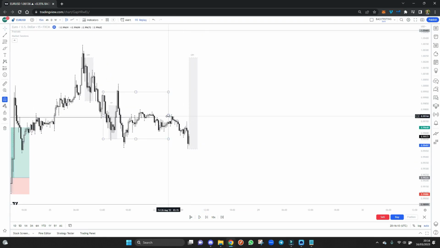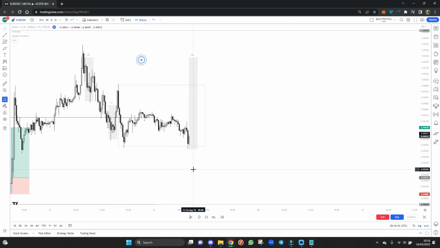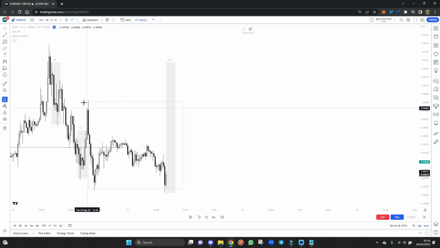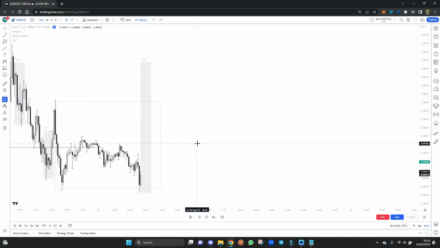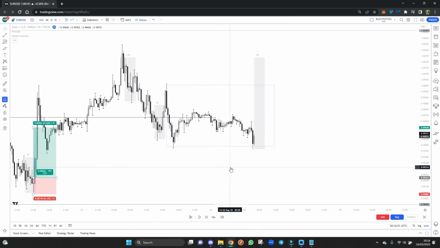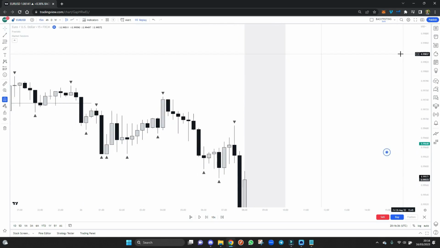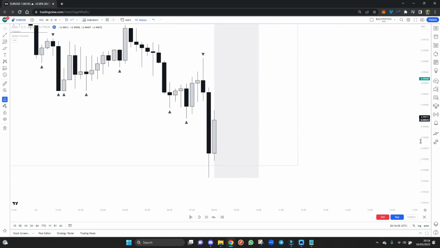There we go. Coming into London session, what happens? So we have moved our most recent 15-minute dealing range. Is this fractal high, this fractal low? Coming into London, we liquidate this fractal low. And again, let's zoom in. We are inside discount of the range, so that's a key factor there. Again, let's zoom in on the candles, key factors.